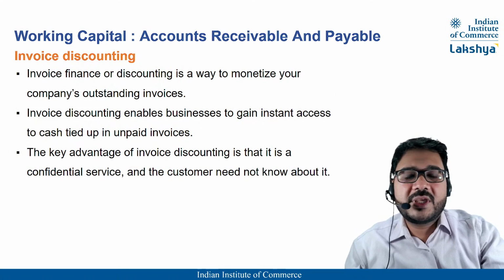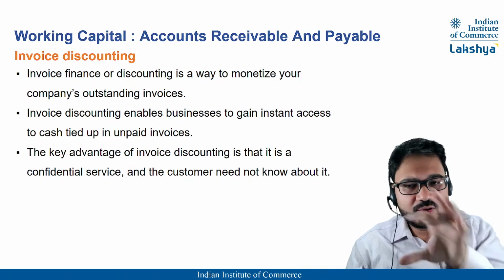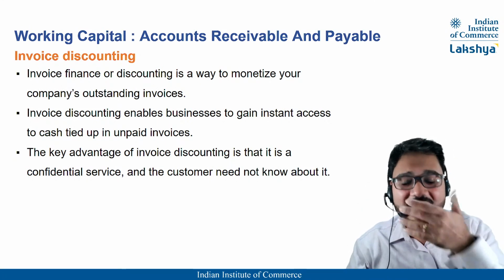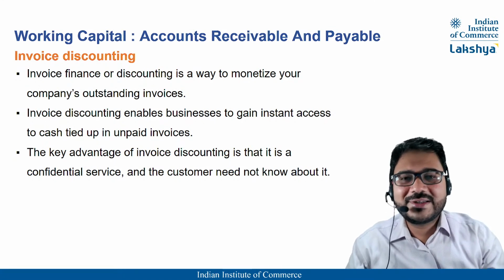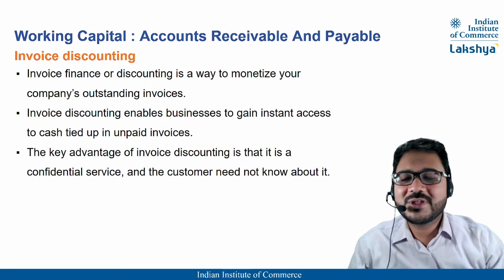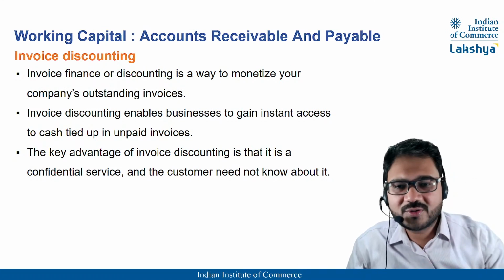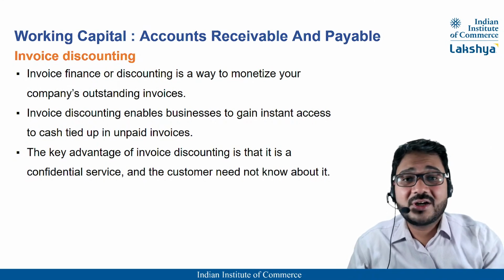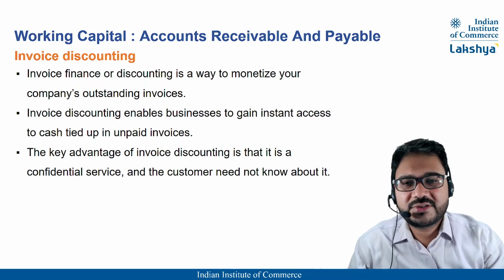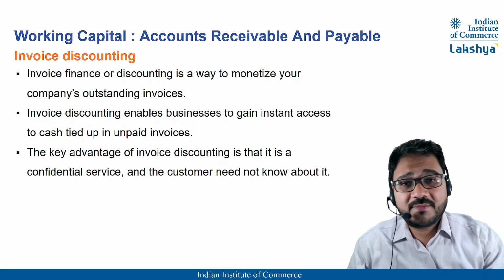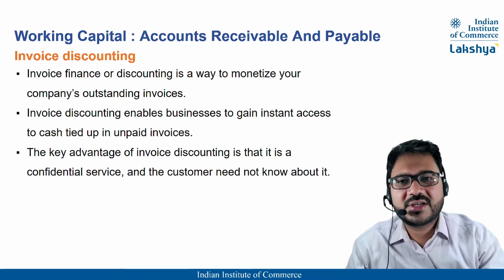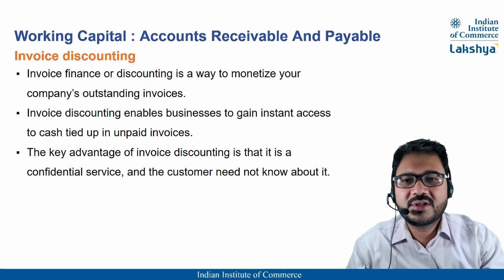Now moving on, invoice discounting. Now don't get confused with regular discounting. This is slightly different. And this is a method of funding, not basically giving discounts per se. But what you do is you take an invoice. Say, for example, you have sold t-shirts worth $1 million, and you offered them a discount, but they are not taking that discount. They said, sorry, we don't want it, not interested. Now you need money. One way of getting that money is through an overdraft facility. But say, for example, you don't want that overdraft facility, right?